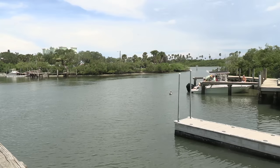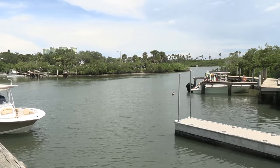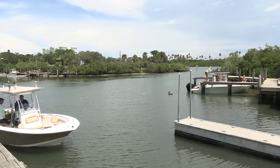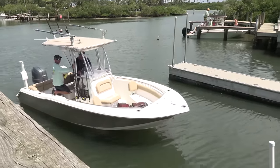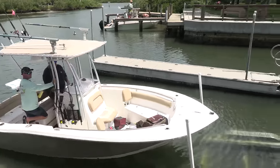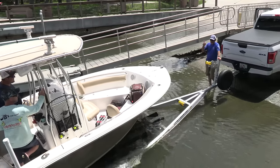Well, since it's slow and everything's been quiet around here because of the afternoon thunderstorms, let's jump down to New Smyrna Boat Ramp. This is another boat ramp that's right in the area and real good. There it is.